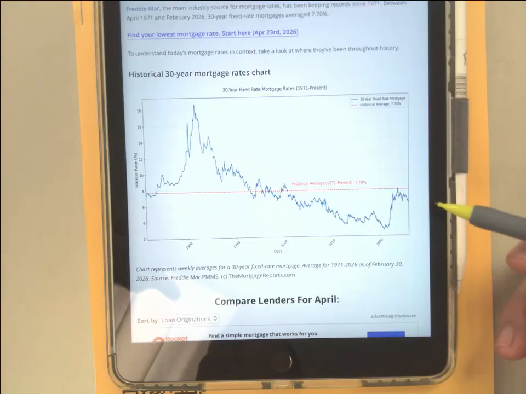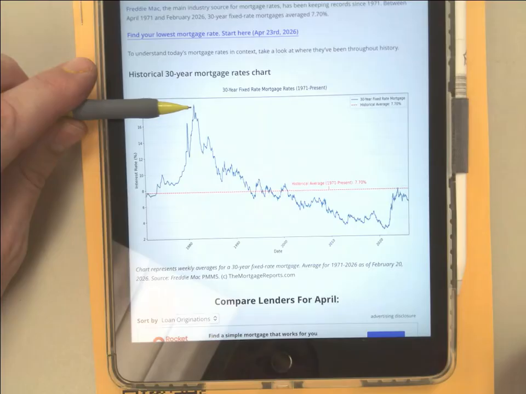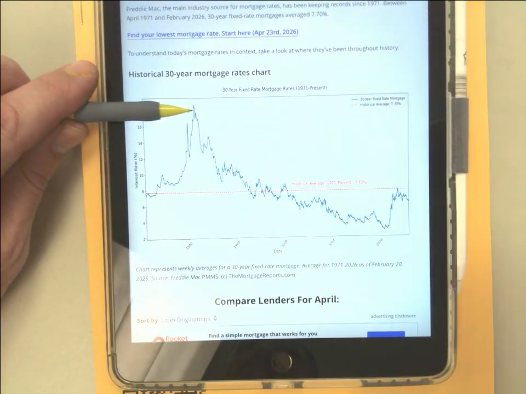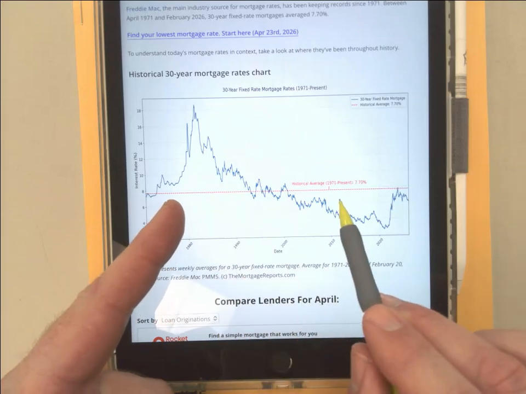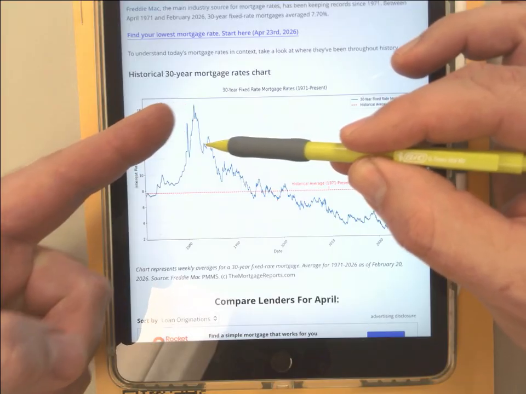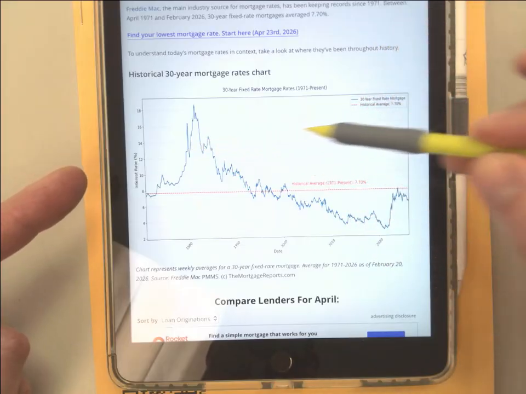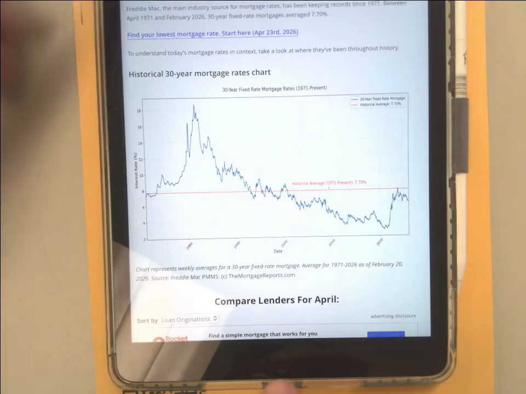That's why locking in is a good idea in this case, but you don't know what's going to happen to the market, right? What if you locked in for 5 years here, and all of a sudden it's going down? You're locked in for 5 years. You can't come out of it. You're going to pay a penalty if you do that. So that's what locking in means, okay? Even though it takes you 25 years to pay it off, you're locking in for 5 years, guaranteeing that rate for 5 years. So within the 25-year stretch, the interest rate can change several times. Okay? So that's something that I want you to know.